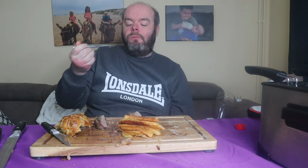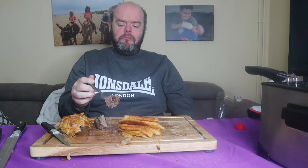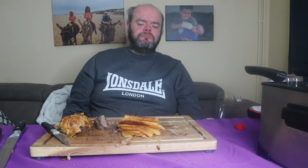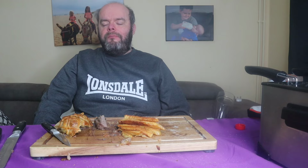Yeah, it's supposed to be pink, but oh, this is a rubbish bit. There's loads of gristle and crap in here. Or muscle. There was a lot of muscle or something in there.